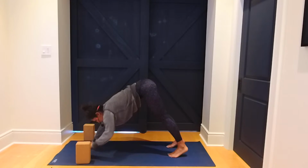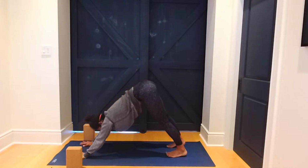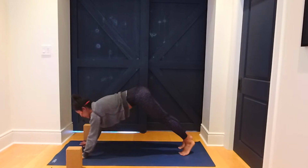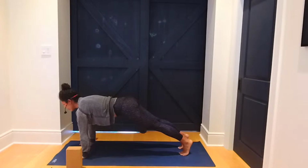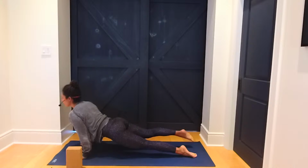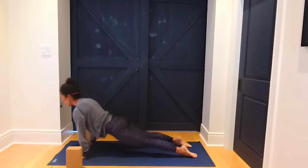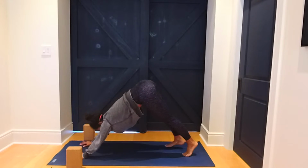And breathe in and out. Flow it out, forward, plank pose, inhale. Bend the arms, elbows, hug the ribs, exhale. Come through on an upward dog, so shoelaces press down, thighs lift, look forward, not up. And then downward face dog, exhale, breath.